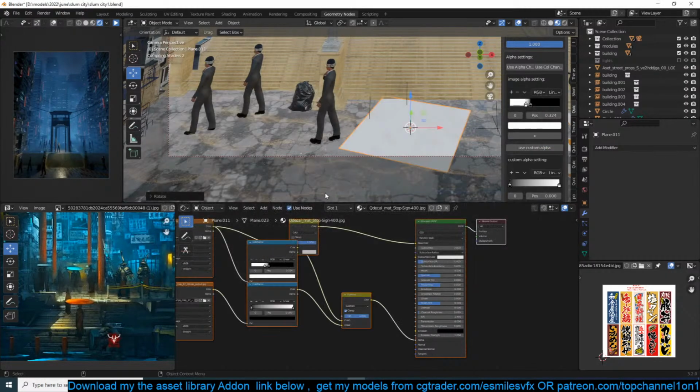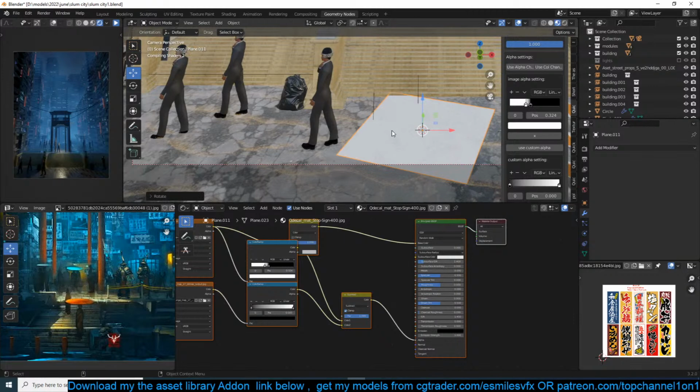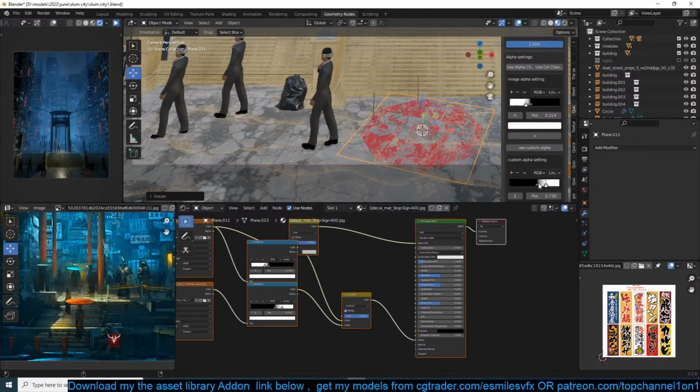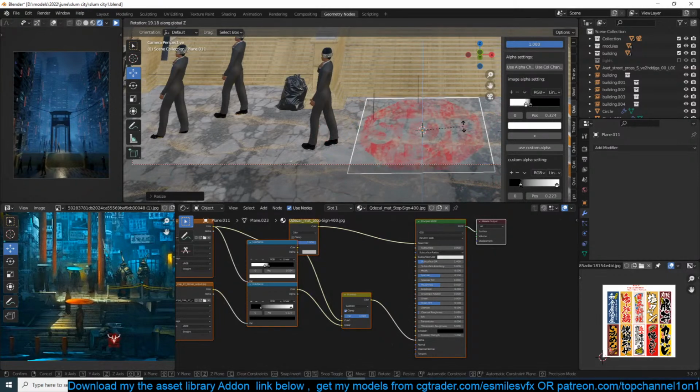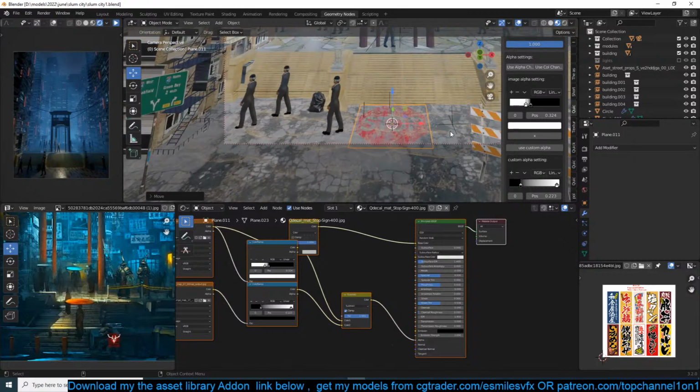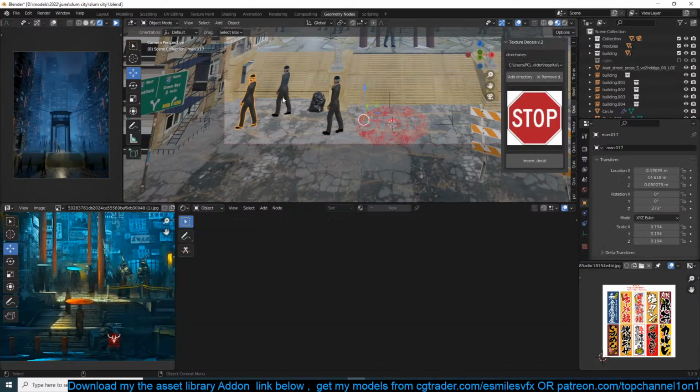We'll just grab a grunge map. In my opinion, now it looks better. It doesn't feel empty. Nice.